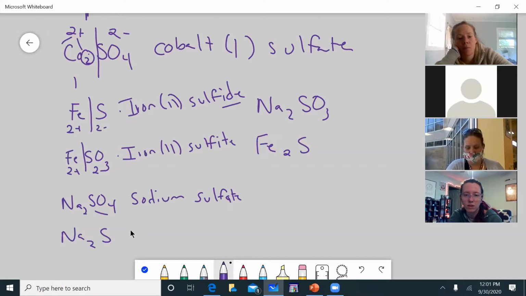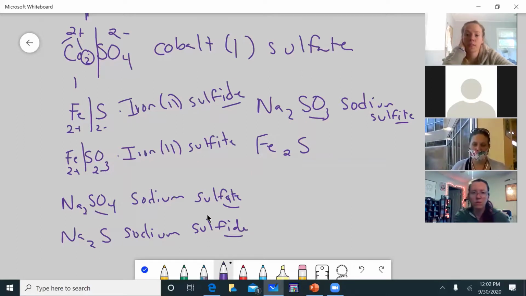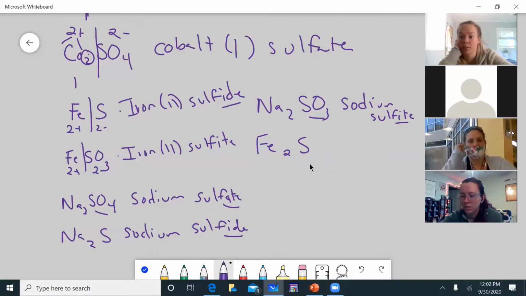This is sodium, which has a predictable charge with just sulfur. So that's sulfide, IDE, AT. This one over here, sodium sulfite. Oh my goodness. So many ites and ates and IDEs. Little details though that are important. You know, multiple choice test, if I give you one of these formulas, you probably can assume that some of these other ones will be on there to throw you off, okay?